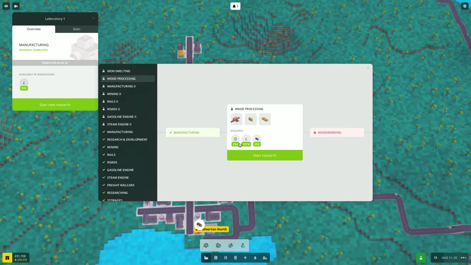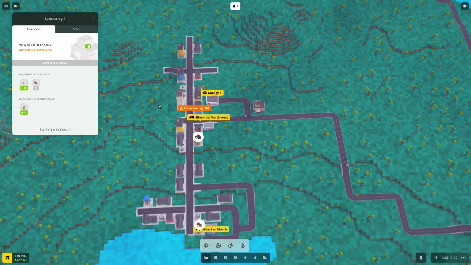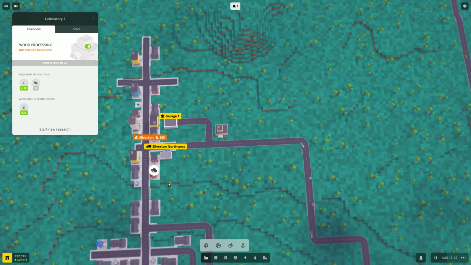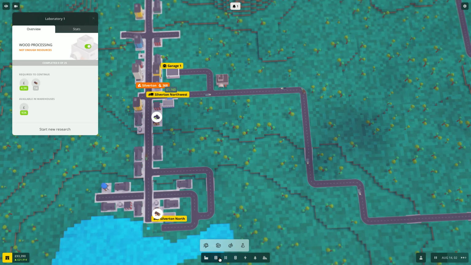Let's go wood processing. So he's going to need some wood as well as money and time. £107,000. It's just quite a lot. So we'll go to start research, and we can get access to it. But it means that he needs some sort of wood delivered to here. So we're going to have to divert some people and get some wood happening. This is interesting though, isn't it?